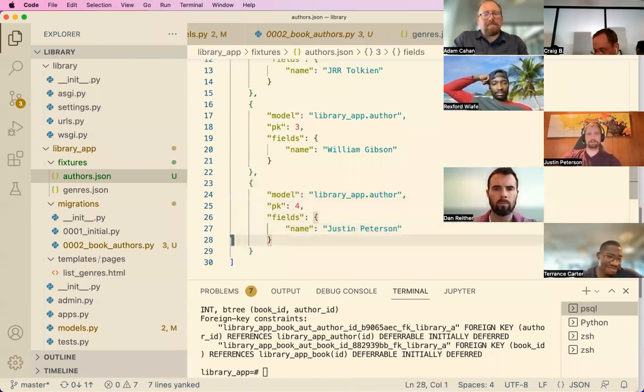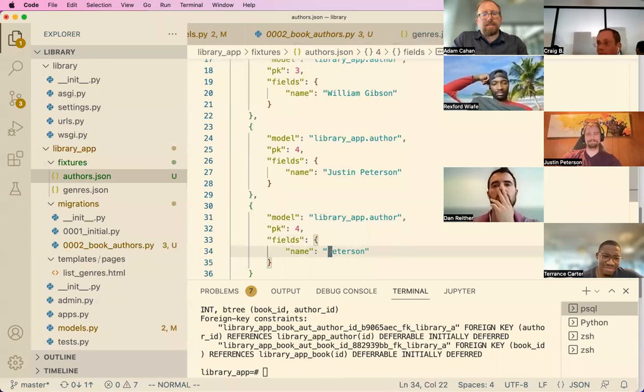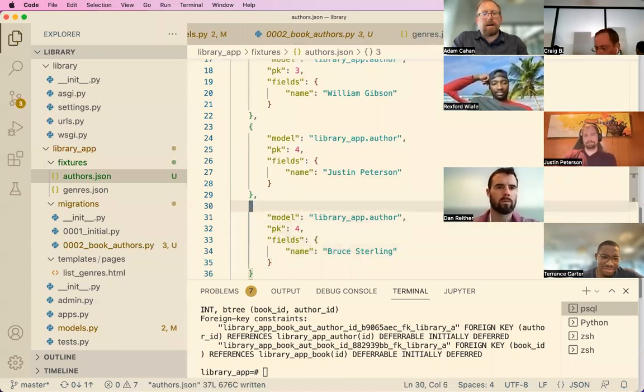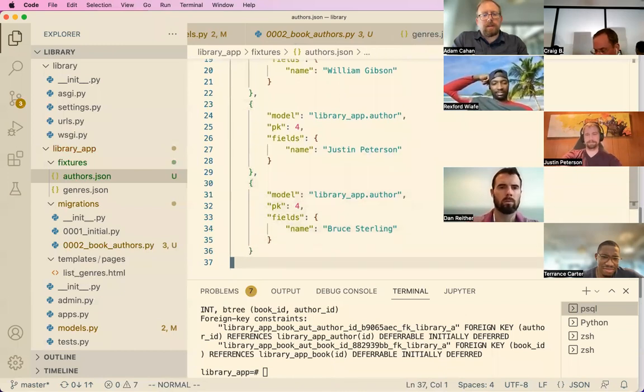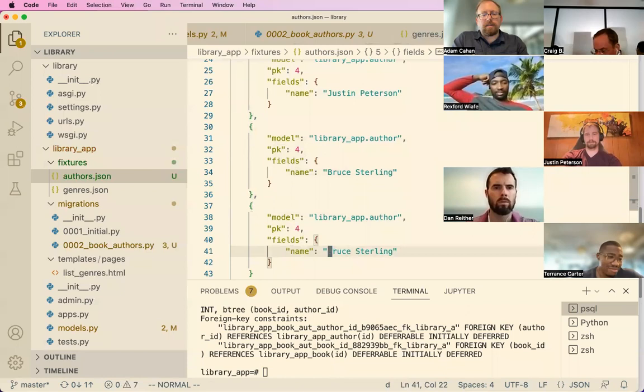Okay. I'm going to throw in an author, Bruce Sterling, just because I know that he and William Gibson did a science fiction book that I like, so we can have a book with two authors. I think I'm going to throw in J.K. Rowling.